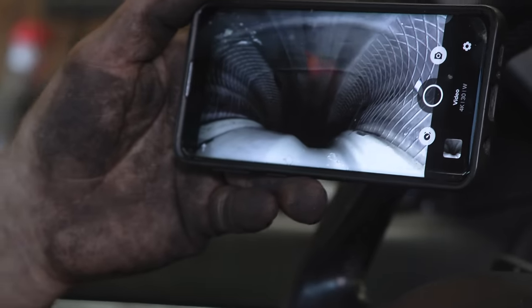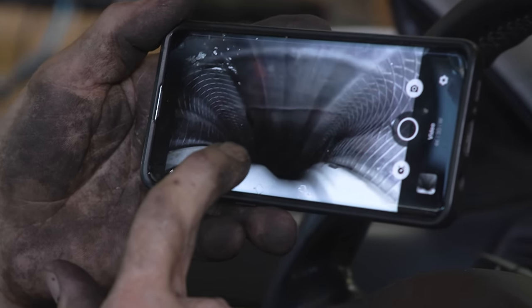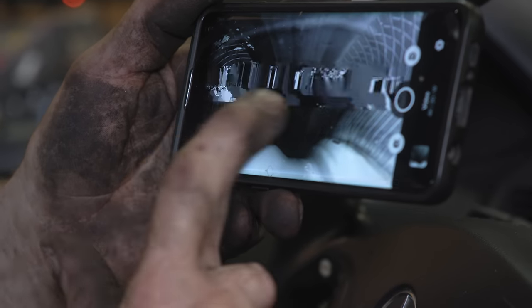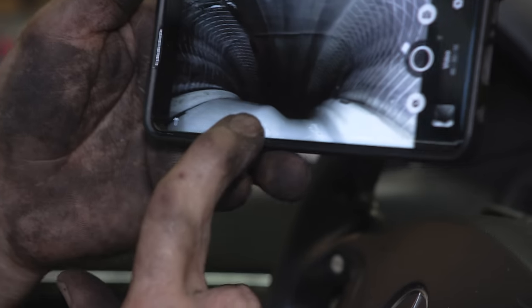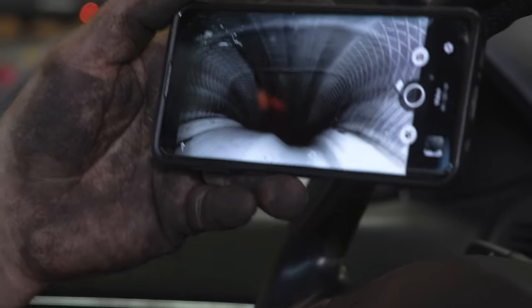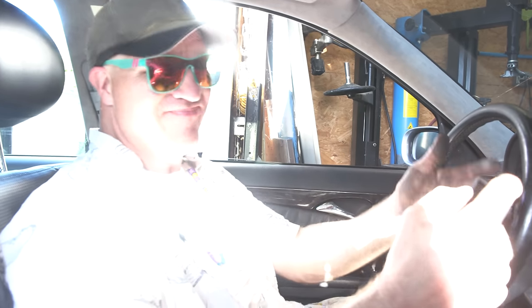It's really cool. As I roll out, watch the screen, you could see the tire dent in and the stuff flying around. First thing I notice is those little glitches. There's like a connection issue. And I'm pretty sure that's because it's mounted inside the tire, but if you watch it, it's really cool. All right, well, let me get on the road with this thing and let's see what it does.